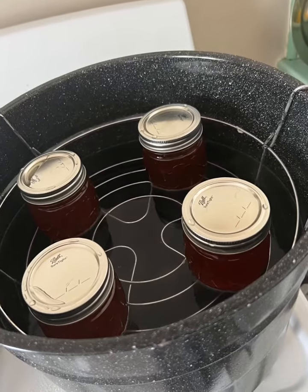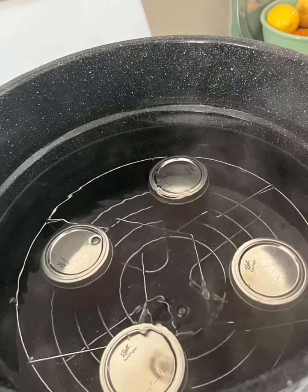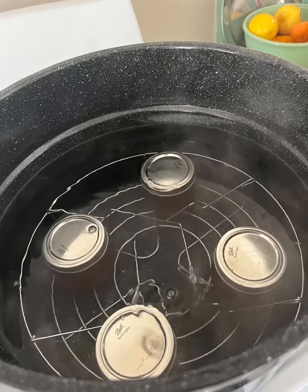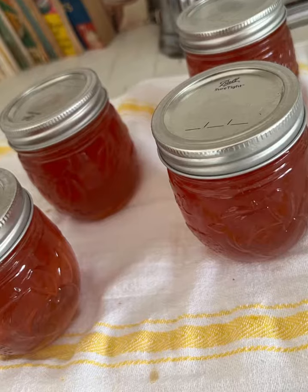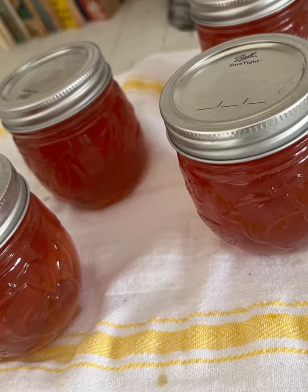Keep at simmering heat, cover, and let it come to a boil for 10 minutes. After 10 minutes turn off the fire and leave for a few more minutes. Remove your jars from the pot and leave all the jars quite alone for a full day. Be sure they are properly sealed and you have a perfect marmalade.